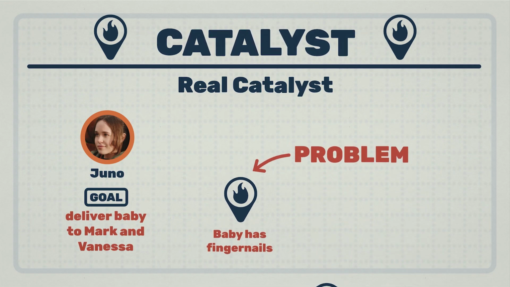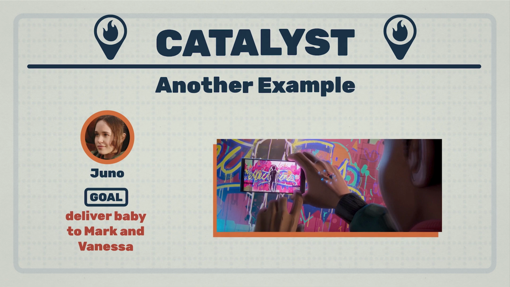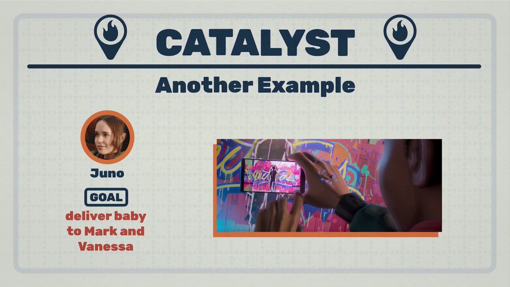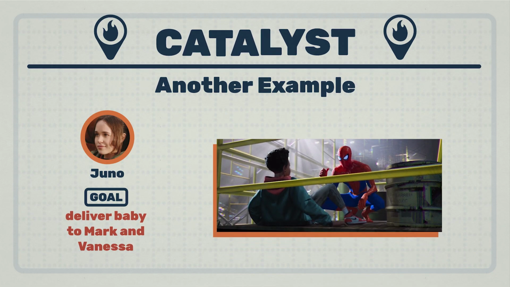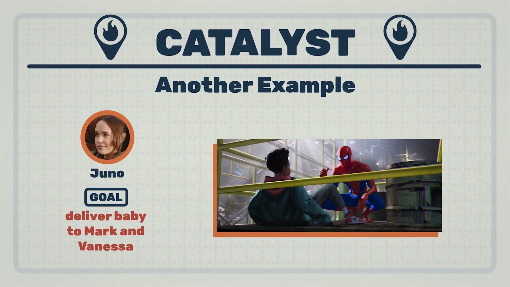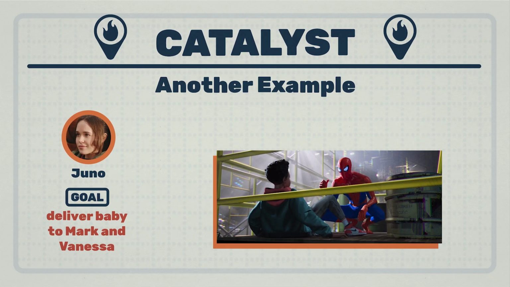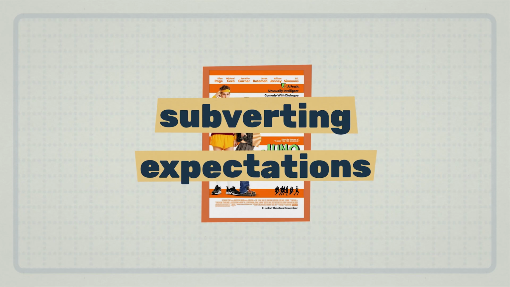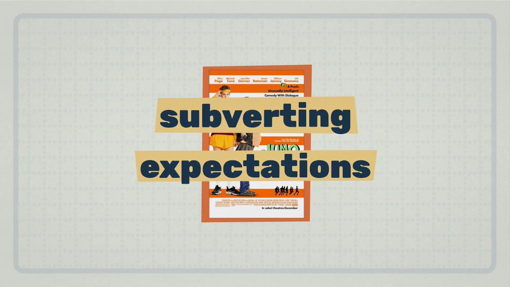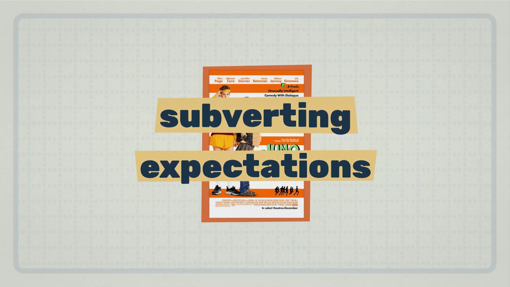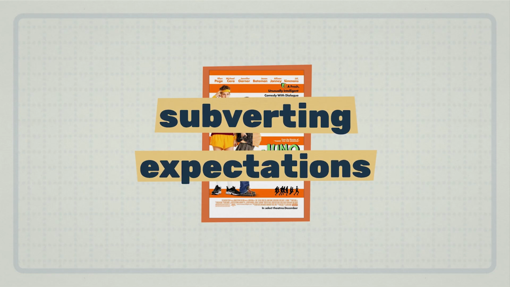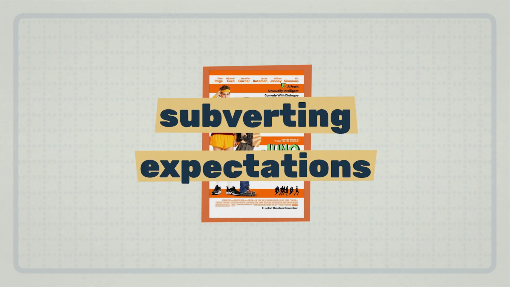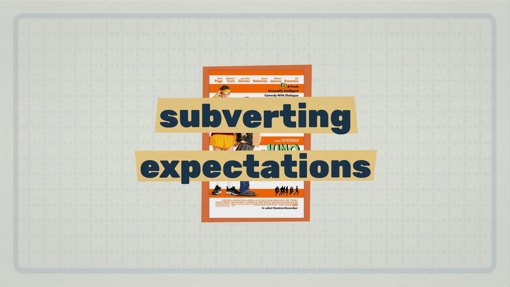This isn't unlike in Spider-Man: Into the Spider-Verse when protag Miles gets bit by a spider and gets superpowers. This seems like it should be the catalyst, but the real catalyst is when Peter Parker asks Miles to stop Kingpin, as this is the call to adventure that leads to the journey proper. Juno does a great job of subverting the expectations of an obvious catalyst. So, when writing your story, you may find a more creative way to start your journey, helping to keep your story original. If your premise implies a catalyst, consider ways of playing with it. It's part of the reason Juno was so impactful. It subverted expectations, helping to launch this indie movie into the mainstream.